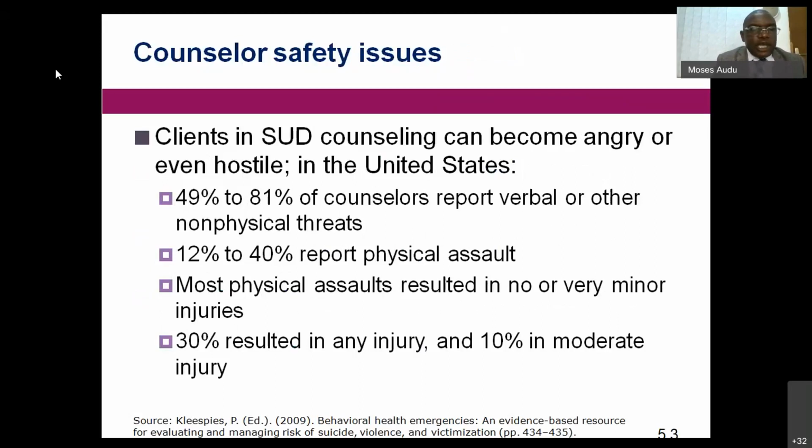Studies in the US from 1986 to 2004 have come up with these statistics. Clients in SUD counseling can become angry or even hostile.